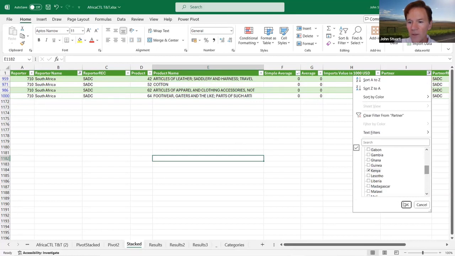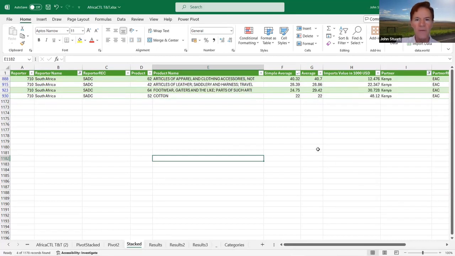We have Kenya on the right-hand side. South Africa and Kenya are not tariff partners. Look at the average tariffs that South Africa is charging to Kenya. On cotton, it's 22%, but it's as high as 40% on clothing. And look at the value. The values are very low. So, a perfect example: we compared bilateral South Africa and Mauritius, and we see one thing. We compared South Africa and Kenya, and we see a different thing.